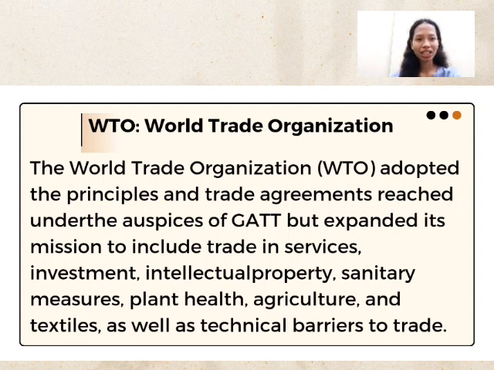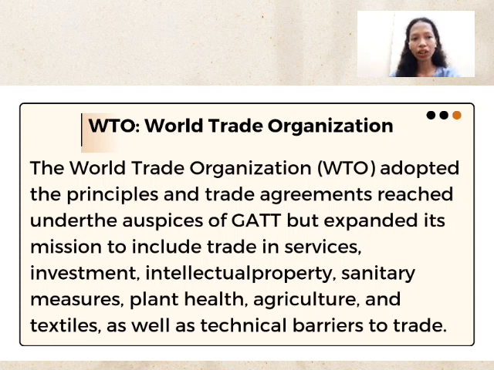The World Trade Organization represents a significant evolution of international trade governance. It builds upon principles and trade agreements established under the General Agreement on Tariffs and Trade, or GATT. While broadening its scope, it encompassed a range of critical areas and made them even better. It added new rules for things like services. Think of services like banking or tourism.